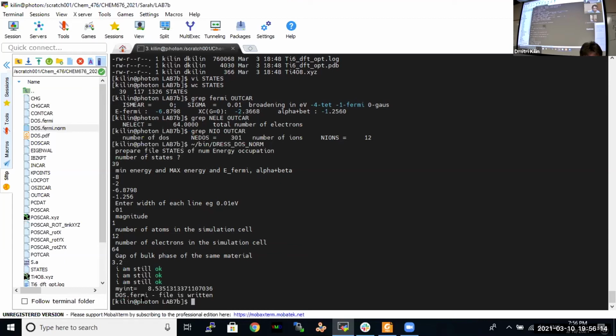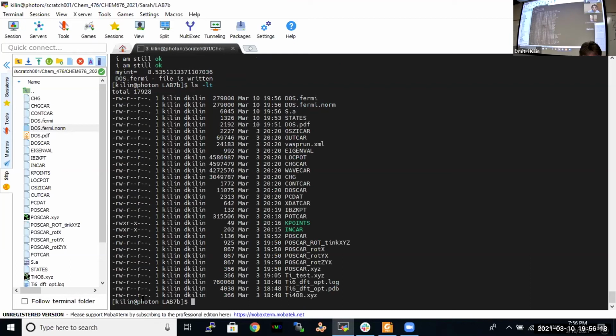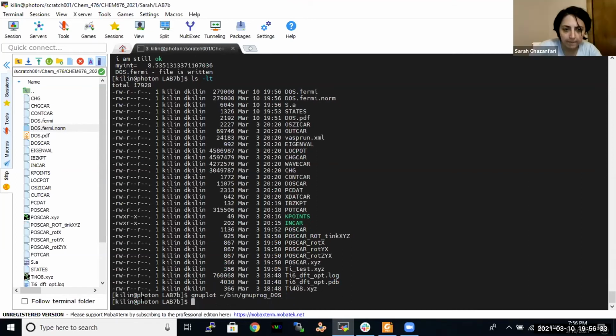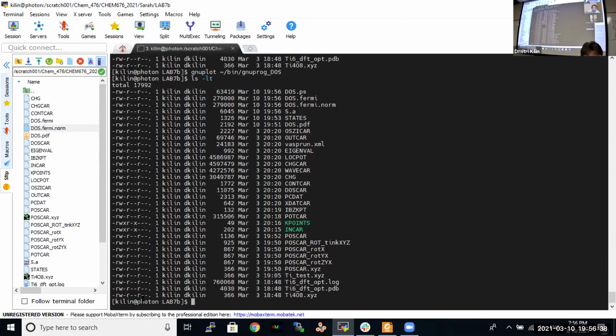ls minus ot. So you have dos Fermi. Now type gnuplot. Remove 1. I think 1 is not needed. Enter. ls minus ot. Now you see dos.ps. Now type ps2pdf.